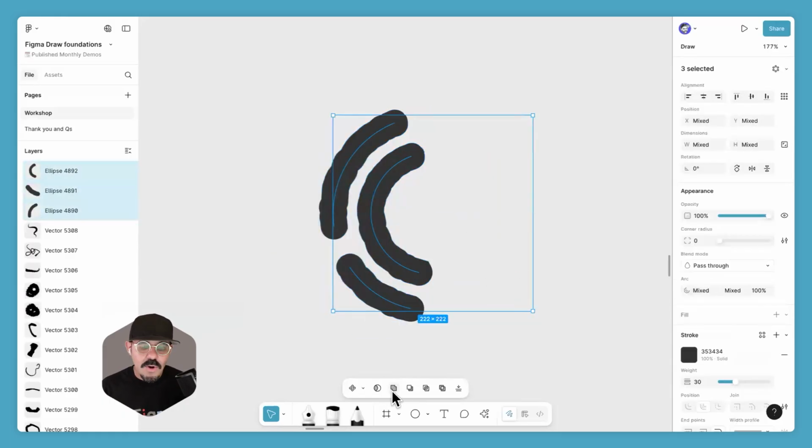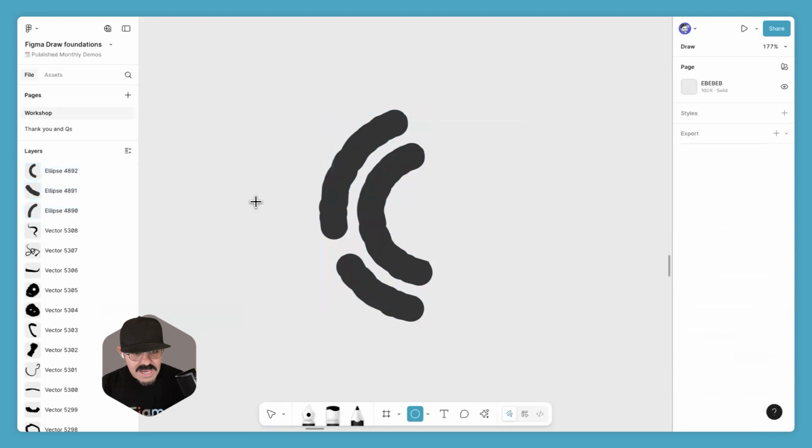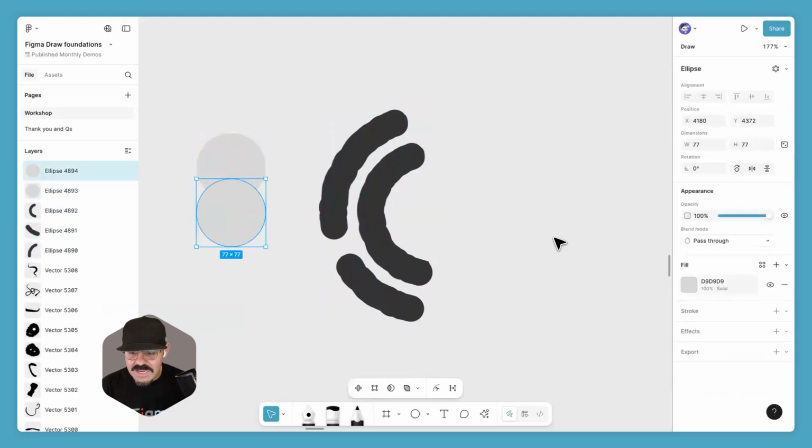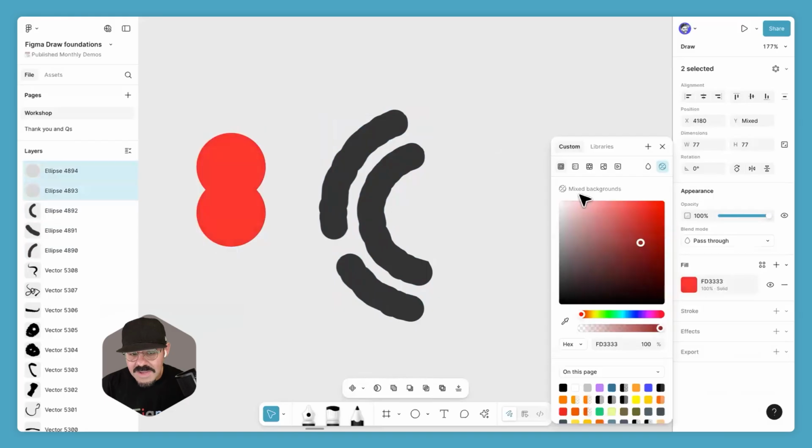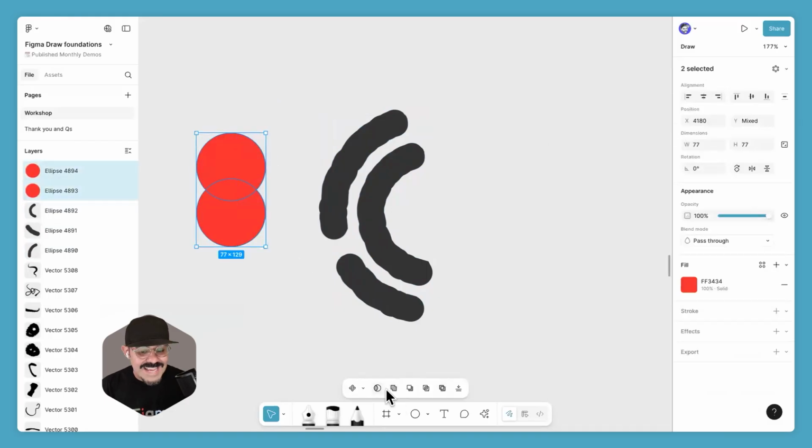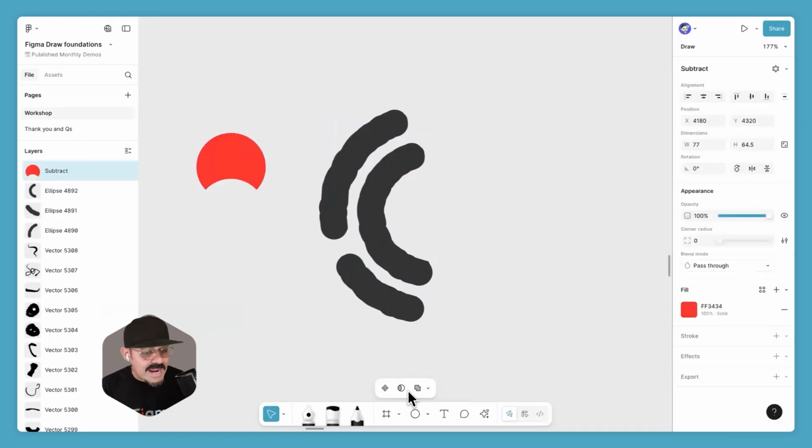So if I come down here, all of the boolean operations in Figma are down here. What it allows you to do is either flatten out temporarily graphics or subtract a graphic from one another. If I was to have 2 circles over here to the left and I select them, let's make them red, and I was to do the same operation, right? I could subtract one from the other, right? I could find the midpoint between them. I could exclude the midpoint, or I can union them.